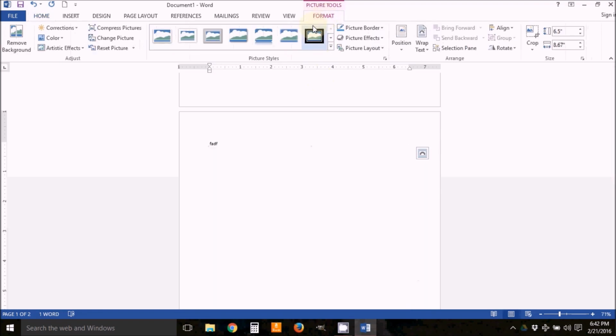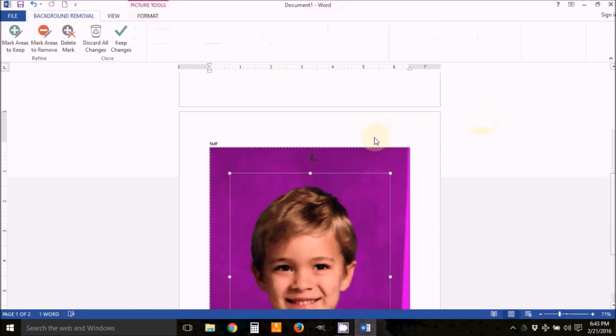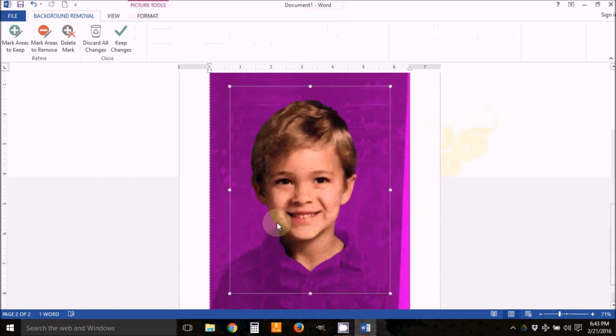And we're going to look at how it works for tables as well, but we're going to use the pictures first. And it has all kinds of options. It can remove certain types of backgrounds. Now, this is not a photoshopping program, but it is still pretty nice, where you can get a majority of what you want. If you want to mark areas to keep, you just click this, and you can select areas that you would like to keep inside of your picture. And again, it's not Photoshop, so it does take a little bit longer, and it's not as smart and not as great, but it does give you a couple of options with that.